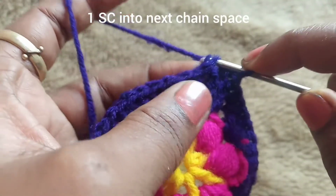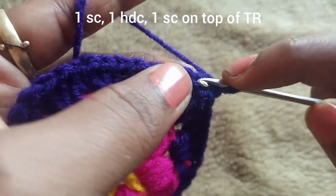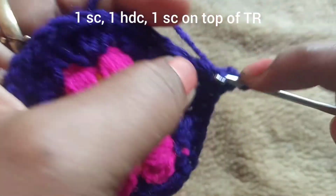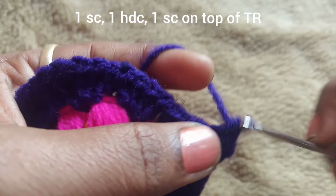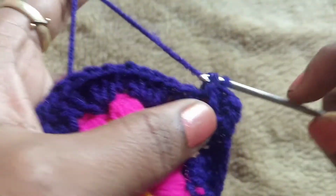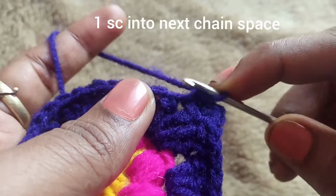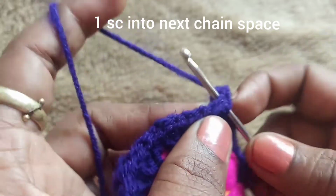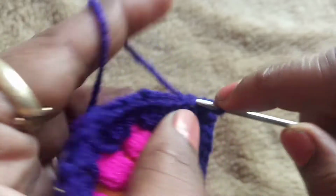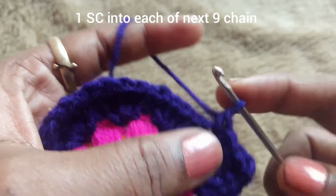Then make a single crochet into the next chain space. Now we have this triple crochet which is the pointed end. There we have to make one SC, one HDC, and then another SC on top of this triple crochet. HDC is nothing but your half double crochet. Then continue to make one single crochet into the next chain space, and then make one SC in each of the next 9 chain spaces.